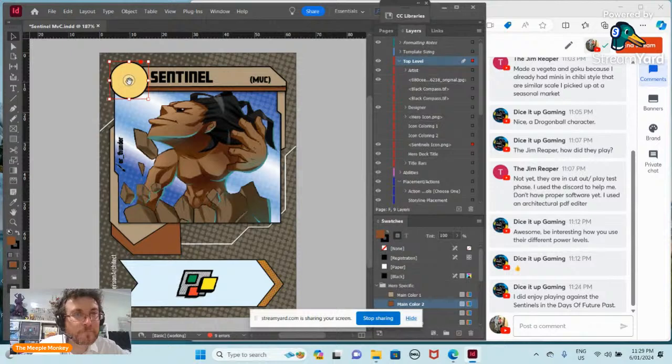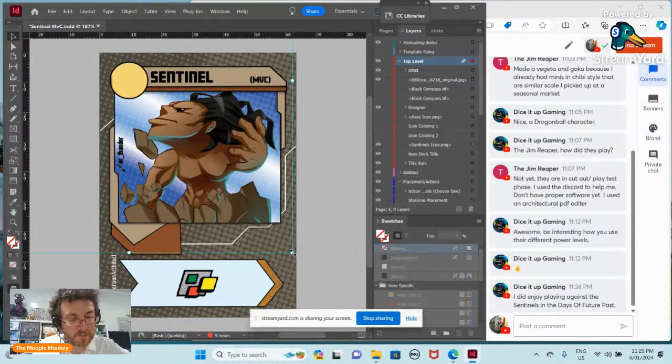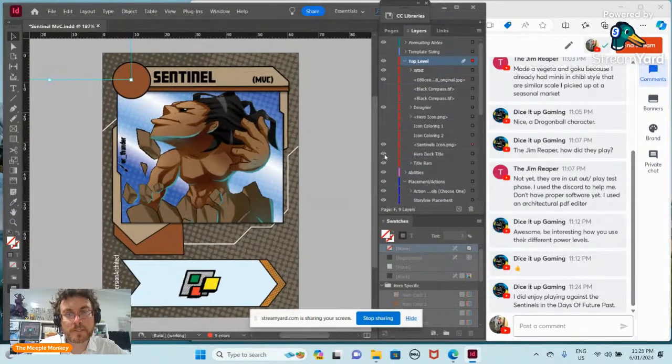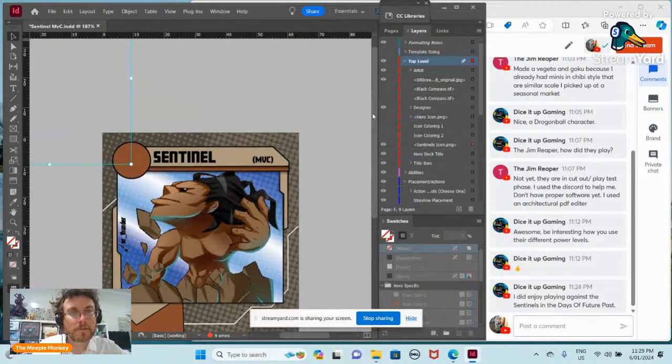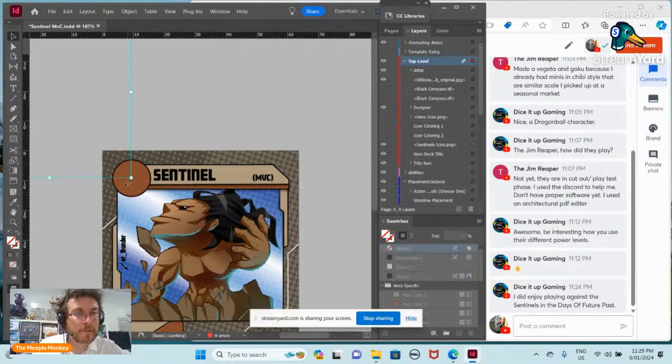So we're going to click on here, and you can see he's quite large. So we're going to try and shrink him a little bit. Shrinky, shrinky, shrink. Okay. And whoopsie. Try and find him off to the side here.